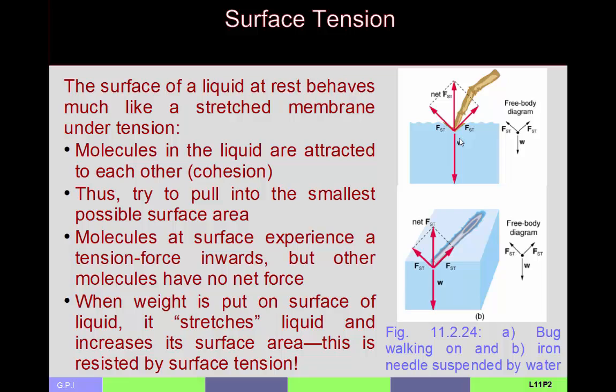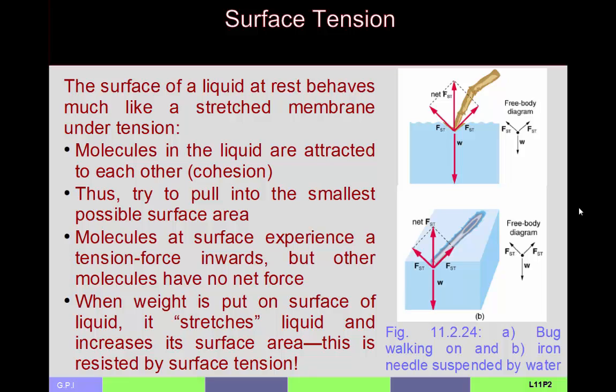And if you have a molecule which is at the surface, it's being pulled inward by tension, but there's no molecule above it, for example, to pull outward. And so there's a net inward tension force. Now, if you're below the surface, then there is no net tension force because a molecule above and a molecule below will exert the same force from cohesion. One to the left, one to the right will exert the same force from cohesion, etc. So only at the surface is there an apparent inward tension on the molecule.